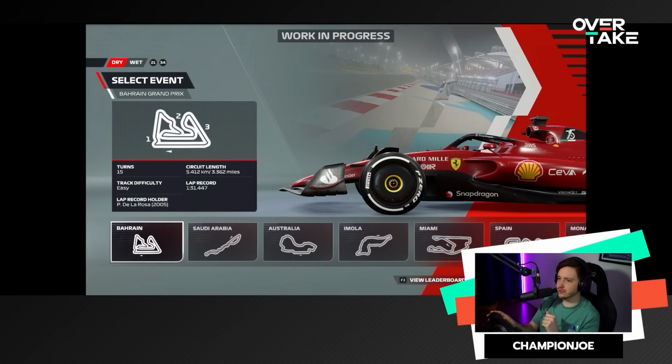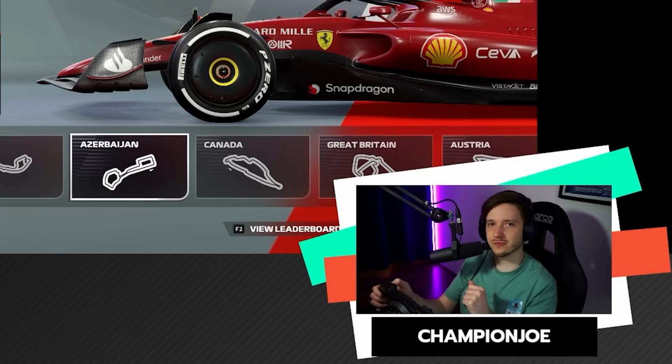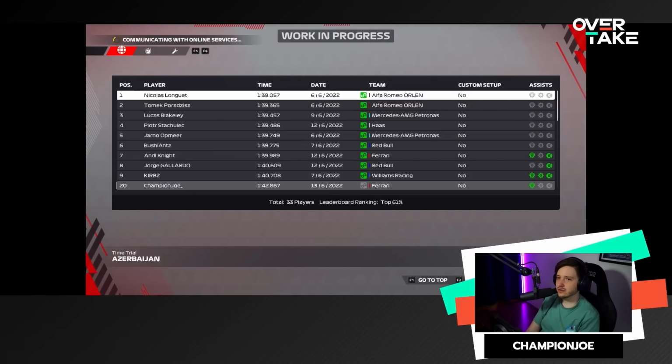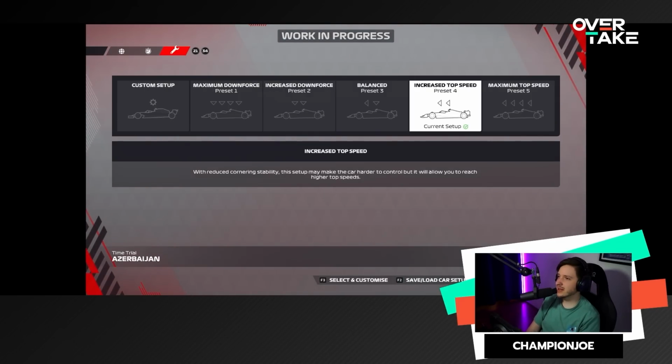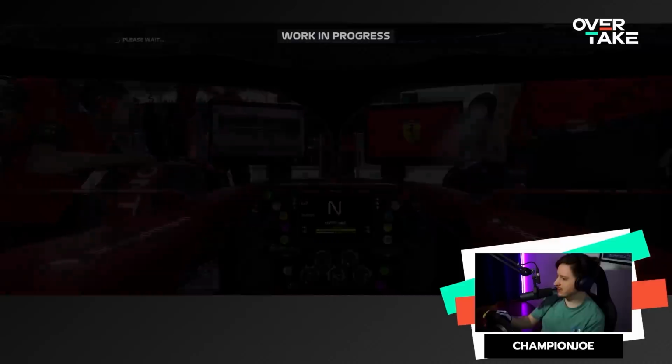We'll take the Ferrari and let's head to Baku, I would say. Why not? Let's show Ferrari how it's done. There we are. Let's go into the session infos. You can already see some of the faster drivers have set some laps. And me as well. I'm on P20. Not so bad. Not so bad. And as you can see, the presets are back as well. And the increased top speed preset is set for Baku as a default. Really nice to see. But we won't go into much detail there.